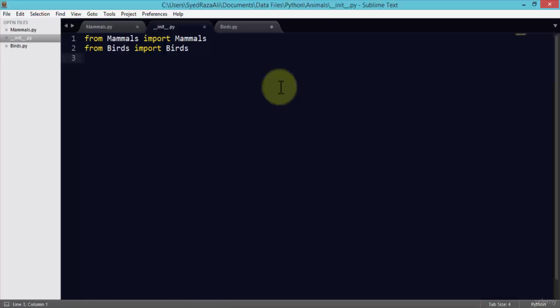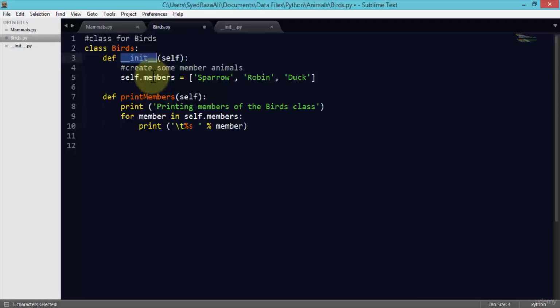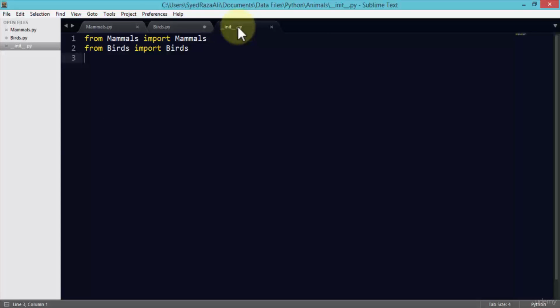At this point, we created two programs, mammals.py and birds.py. Within these programs, we reference or call the init itself. So this init contains two statements: from mammals import mammals, and from birds import birds.